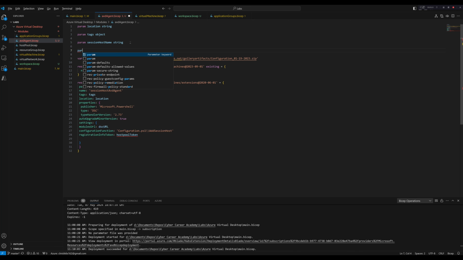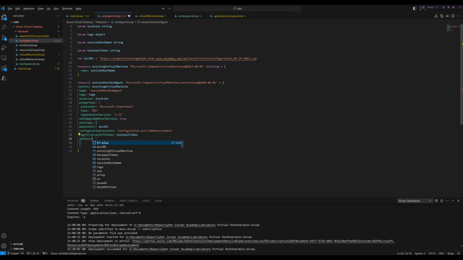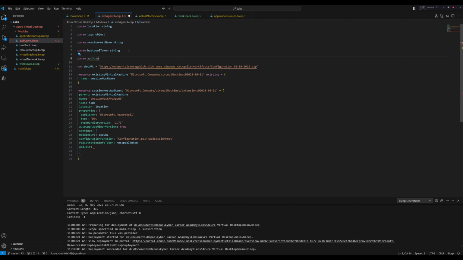So let's call it param host pool token is a string. AD join, and since this is an Azure AD joined machine, we are going to need this, which is a Boolean statement.